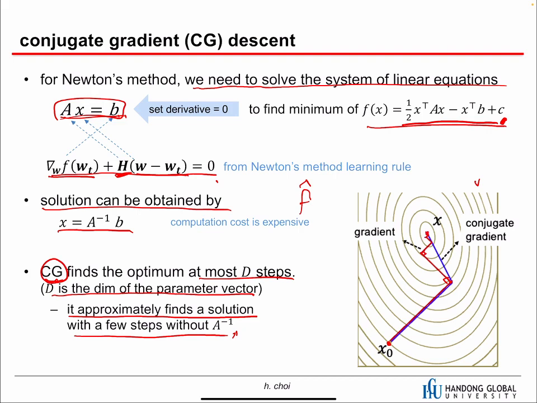But look at this one. This one is in 2D. Conjugate gradient says we can find this optimal solution with only 2 steps. So from here, we move to this point. Now we are here. And then conjugate gradient finds the optimal solution directly, because conjugate gradient actually uses some information about A. After taking this first step, considering the shape, the CG knows this is the next step. So we're going to talk about how conjugate gradient knows the right direction for the second step.